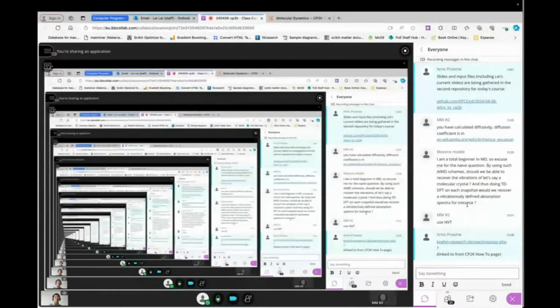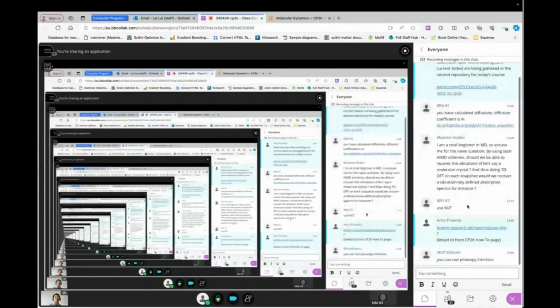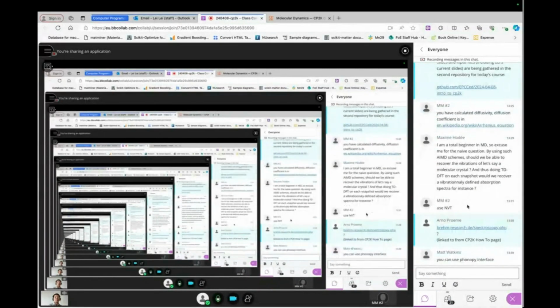But there is some code called phonopy or something like this. And from phonopy, you can call CP2K and probably get the phonons, because it is the same approach used in VASP. Abinit has a different approach.